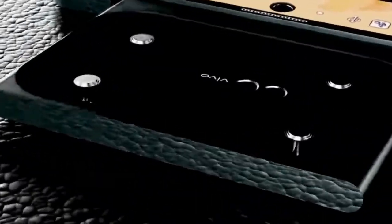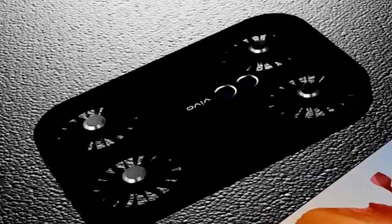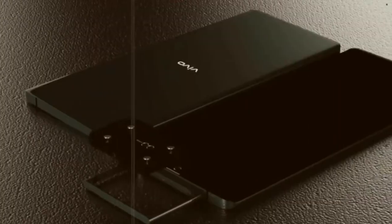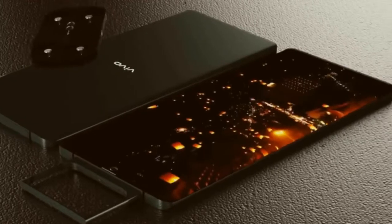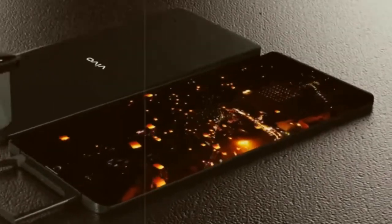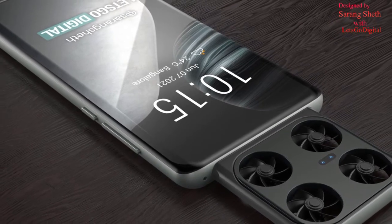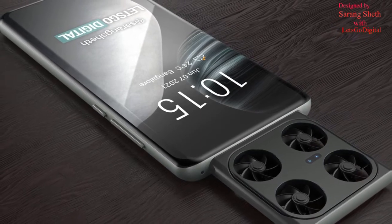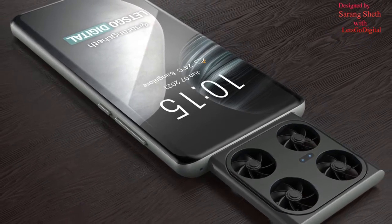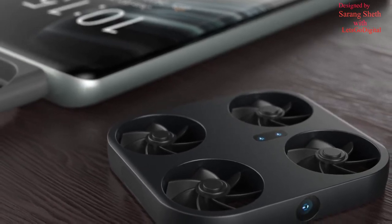Over the past couple of years, manufacturers have been trying their best to get rid of the camera notch on smartphone screens, using motorized pop-up cameras like the Redmi K20 Pro and flip mechanisms like the Asus 6Z. Some manufacturers have begun experimenting with in-display cameras, while others have been working on more radical techniques, such as the recently revealed patent filed by Vivo for a smartphone with a camera drone.